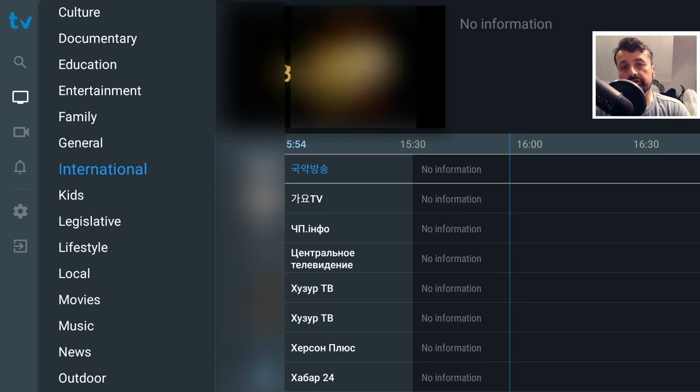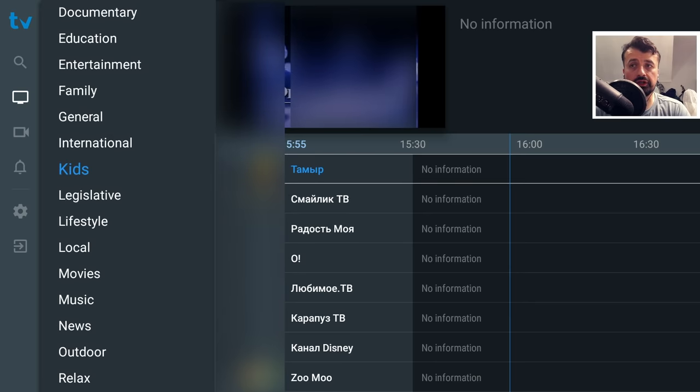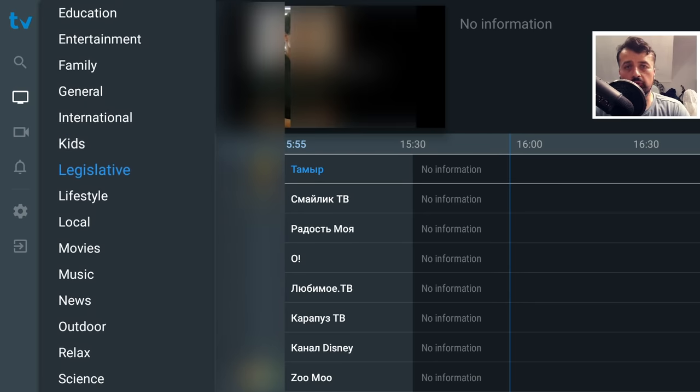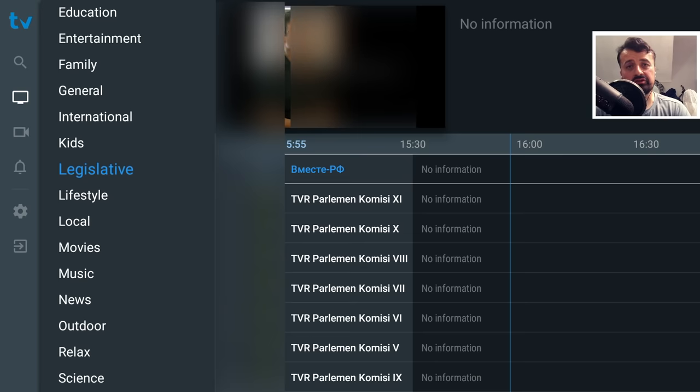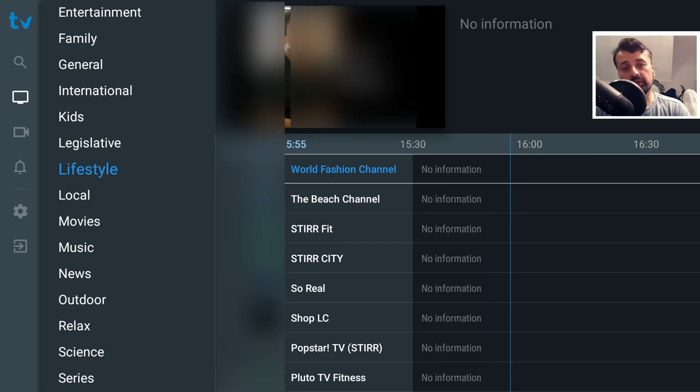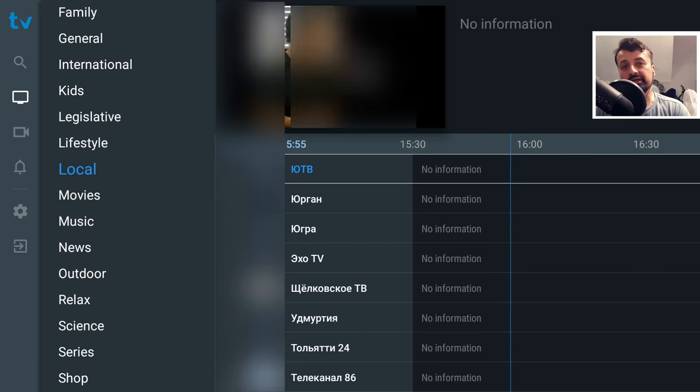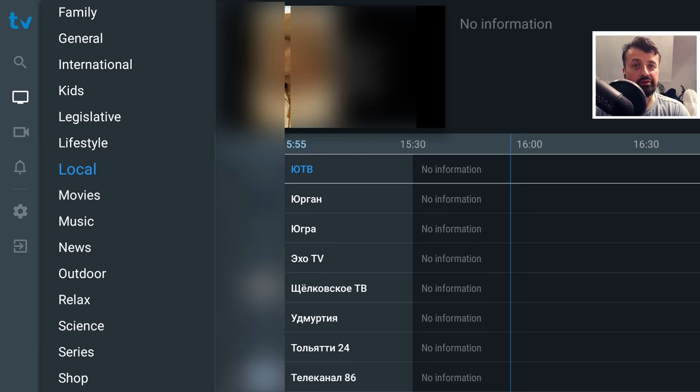Now, this process doesn't require any kind of registration, no VPN, no mouse toggle. Literally just install one application with this custom playlist and you can now enjoy all of this great content on all of your devices.